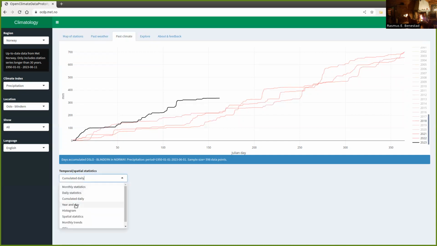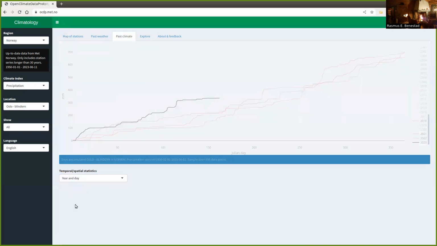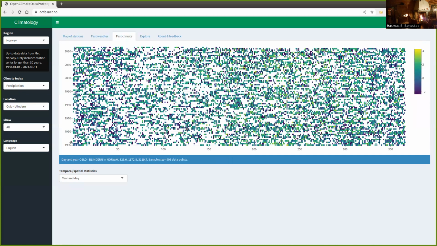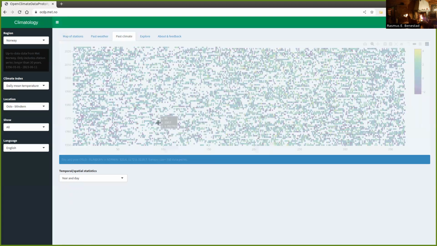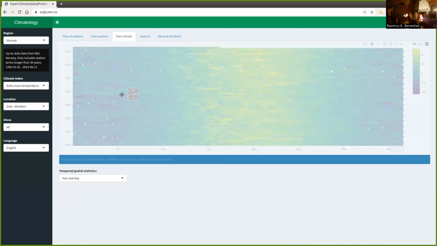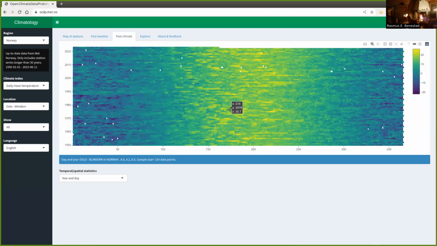We also have other ways of showing the statistics of past climate. This is the year upwards, and it's days into the year, to see if there's any certain pattern here. You can see that the rainfall is scattered fairly well across the year. If you look at the temperature, you'll see a different pattern, because the white is when you have no rain, so you can see it's typically warmer in the summer. You can see some years when there were warmer spells here.